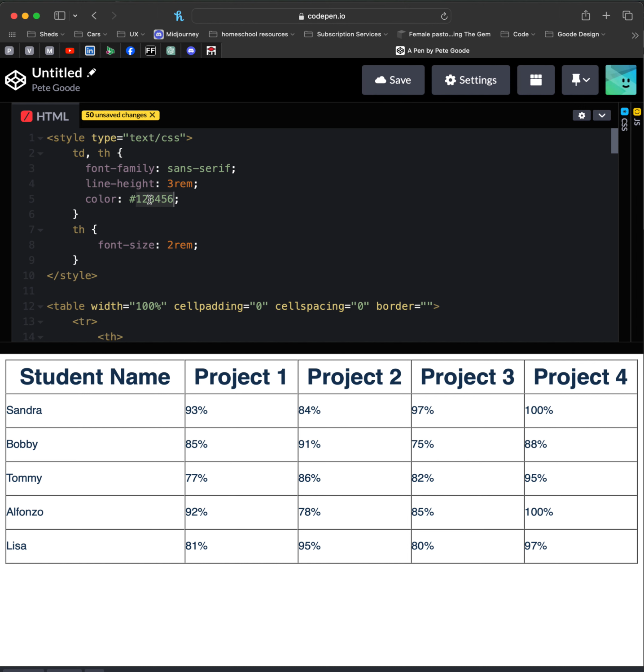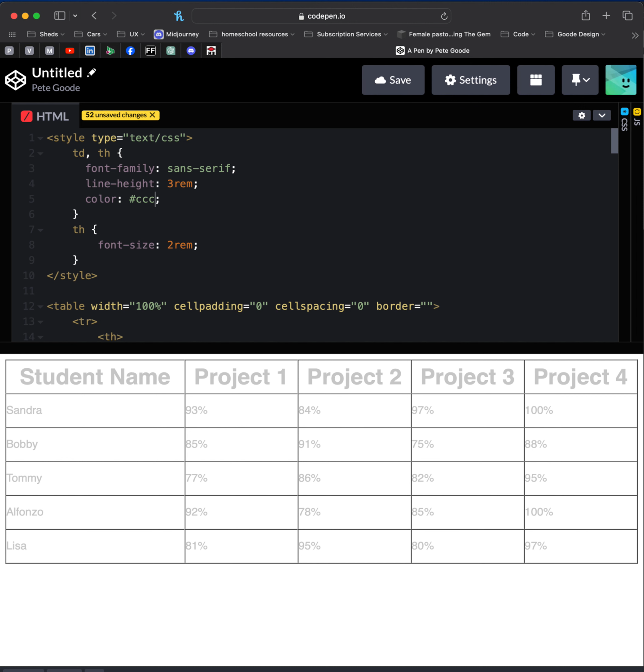You could do a gray, which will look kind of like, let's try 26, 26, 26. And everything will go to this kind of a really dark gray. If we said we wanted all C's, you could do that. By the way, if it's all going to be the same, you could literally only put 3, and it'll work, but you can still do all 6 and it'll still work.